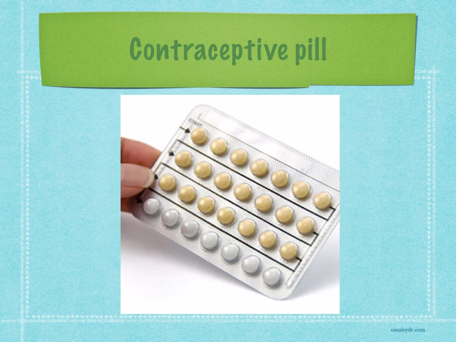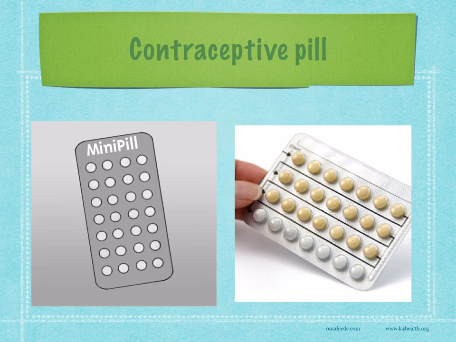Right, let's have a look at the contraceptive pill. You've got a number of different types, and they don't always come in the pill form. Contraceptive pills contain synthetic forms of one or both of the hormones progesterone and estrogen, and these hormones may be given as a pill, which is taken by the mouth, or an injection, or an implant under the skin, or a vaginal ring.